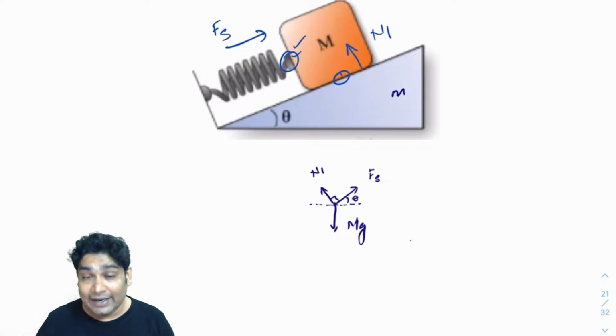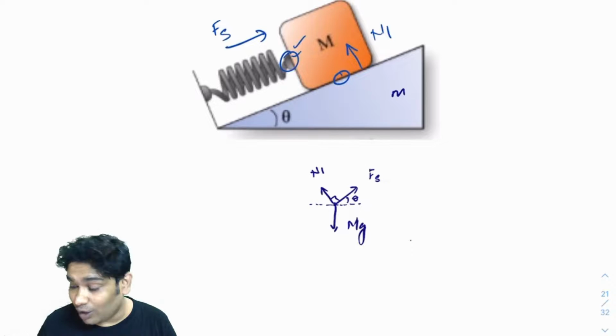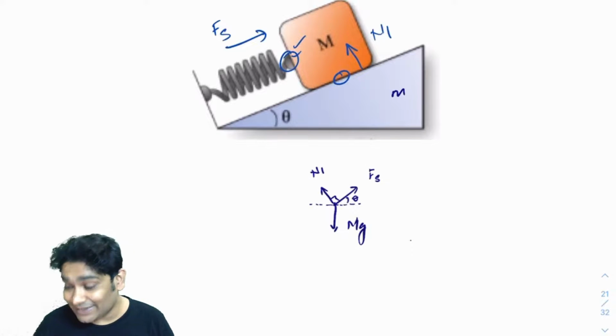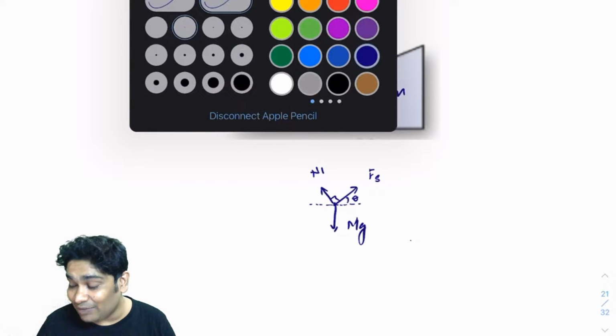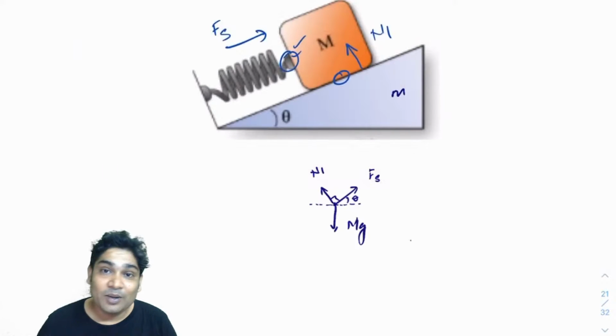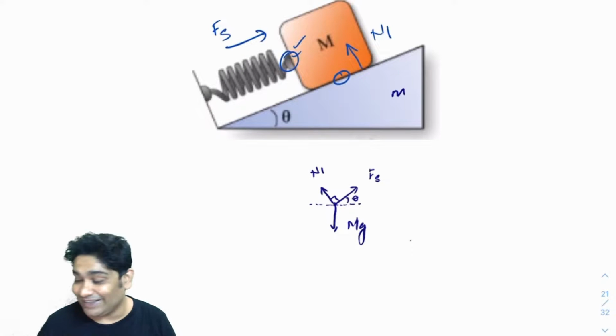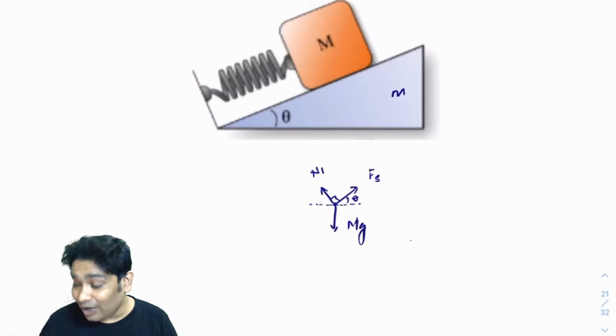Alright. Next, let's draw the FBD of small m. Now small m, please consider this again. That is why I'm taking these tricky cases, because you often miss out some things. This small m has three contacts again. So I am getting rid of these contacts. So now let's take a look at the contacts that small m has.